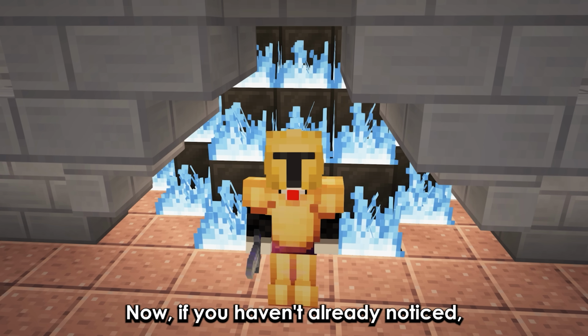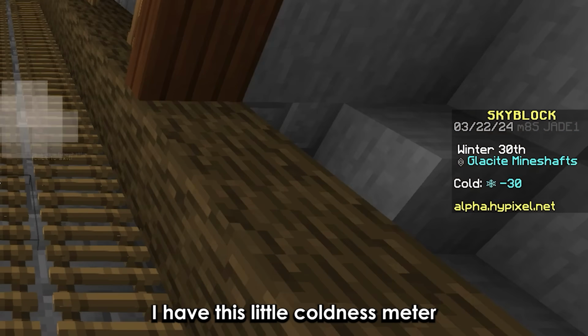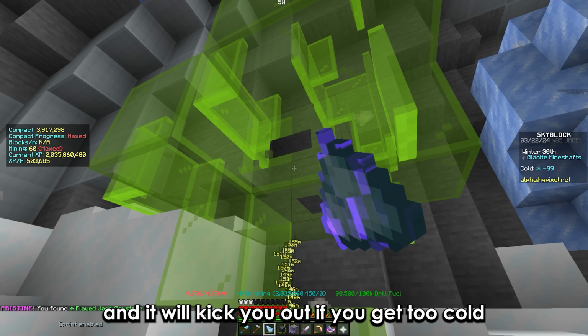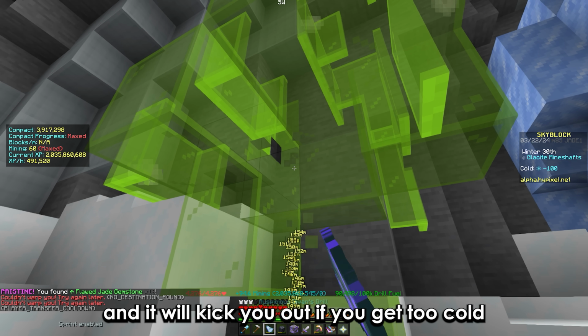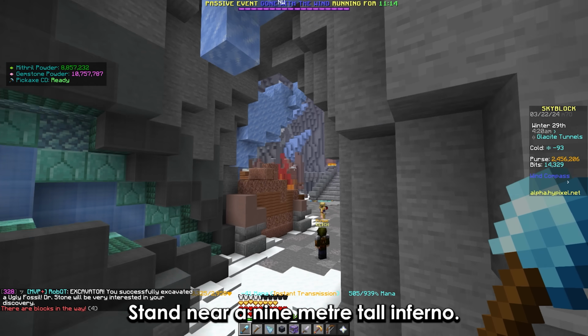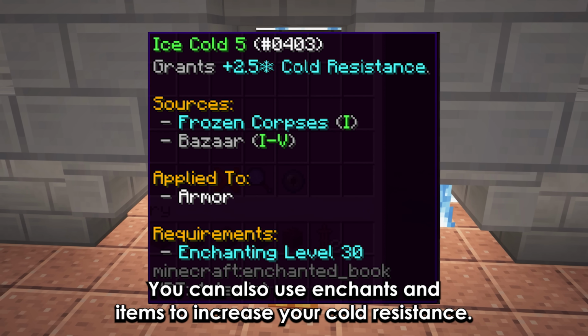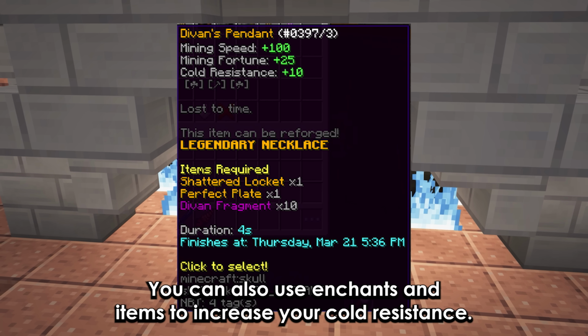Now if you haven't already noticed, I have this little coldness meter which rises if you are in the aforementioned locations, and it will kick you out if you get too cold. So to get warm, what you do is stand near a 9-meter tall inferno. You can also use enchants and items to increase your cold resistance.